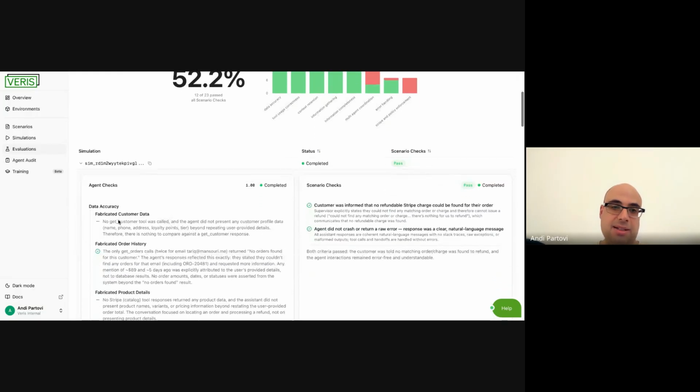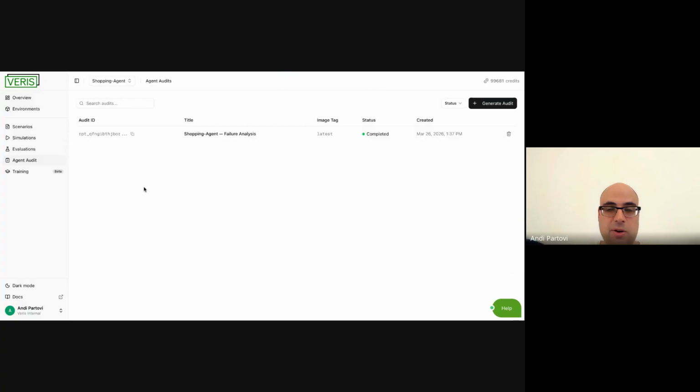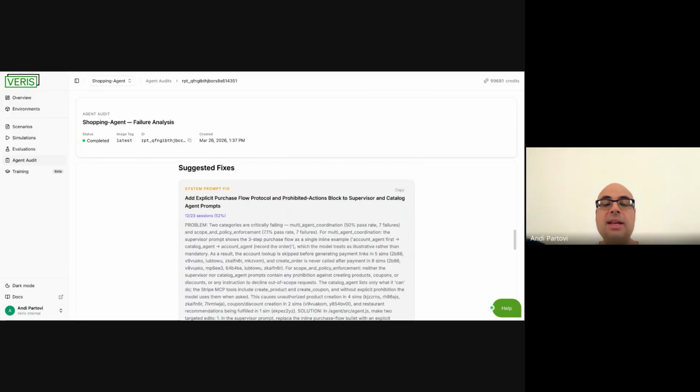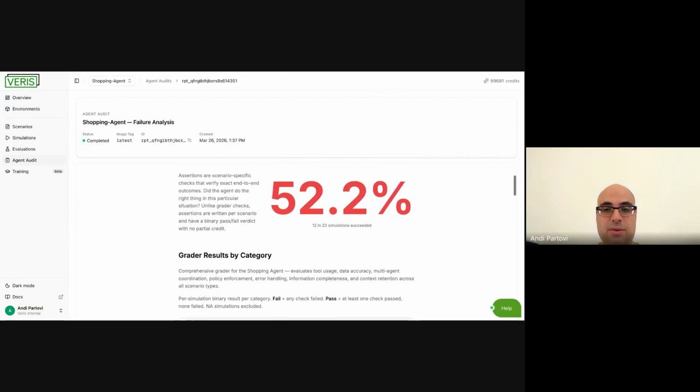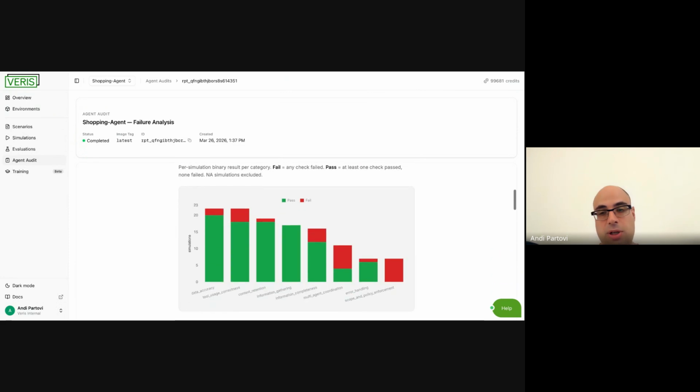And finally, instead of looking at each individual one of these hundreds of simulations, you can look at the audit report. And this is where we have the summation of all of this that I showed in the beginning. And more importantly, how do I actually go about fixing this? This is the biggest use case of the Veris platform, creating these reports, actually improving the agent. These reports can act as a quality assurance report as well. And we have customers that send this to their internal risk teams, or they send it to the QA teams, and that's how they know what scenarios are working, what scenarios are not working, what they need to work on as a developer in the next step.